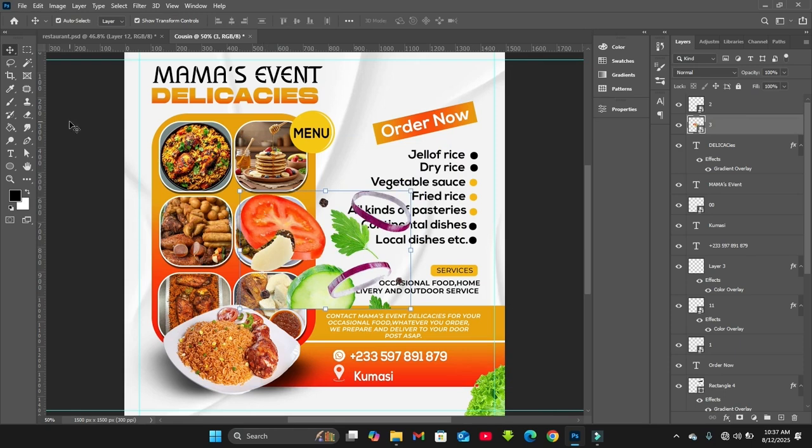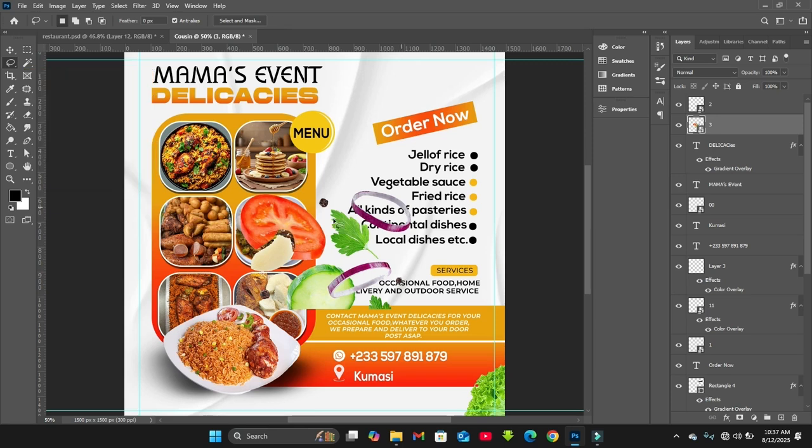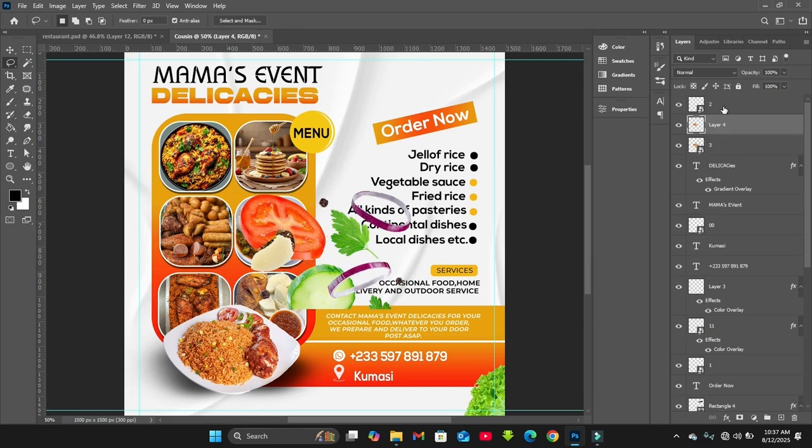This one, grab your lasso tool and make some selections. So let's select the tomato. Make a copy by pressing Ctrl J into a new layer.